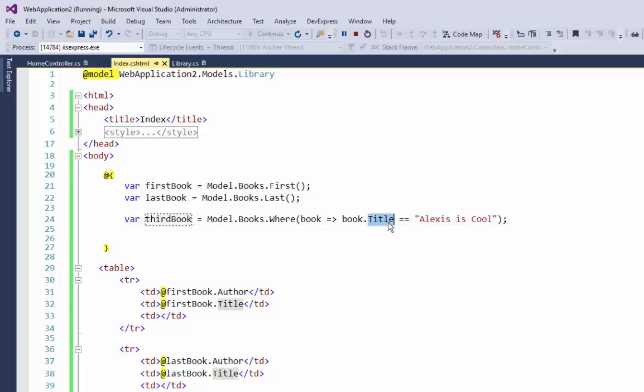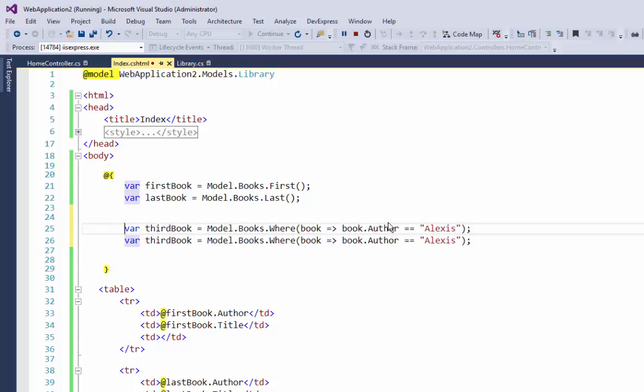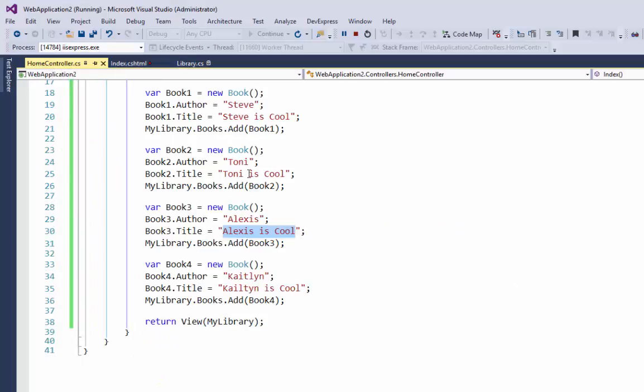Maybe, just to keep it simple, I'm going to go back to author. And I can have a second book as well. And the second book is written by Tony.